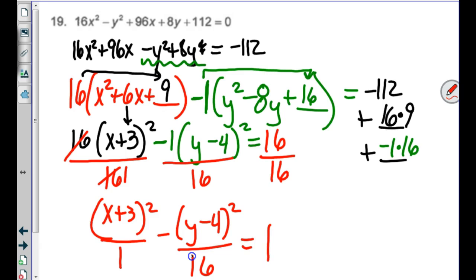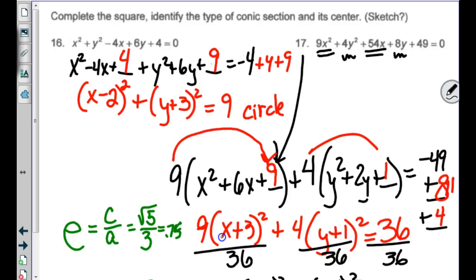It is a hyperbola that opens which way? Yes, because of the x being squared, it would open this way. All right, and we're going to do eccentricity tomorrow or Monday, but eccentricity is still going to be c over a for these. It's just going to turn out greater than 1. All right, let's go back and graph one more.